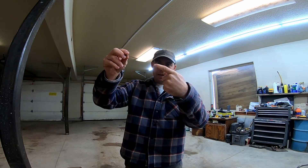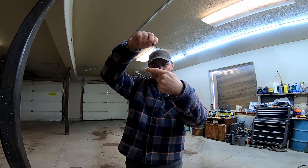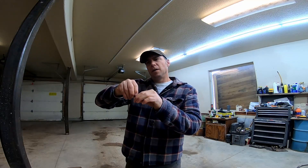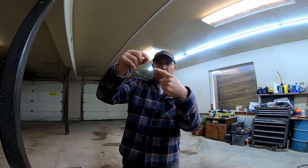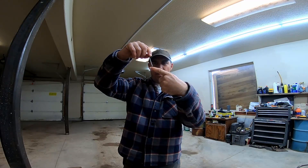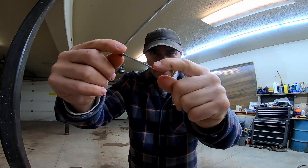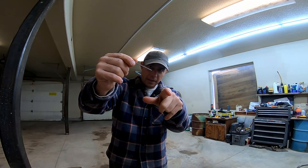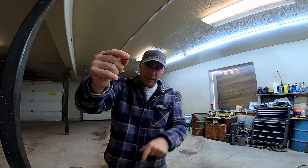Let's pretend my finger is the jugular vein sticking out — it's probably going to be about that big. You don't want to come in at a 45, you don't want to come in at a 90. You want to come in at about a 30-degree angle. I like to come in from the cow's head side, pointing down into the body. That jugular vein will be kind of at an angle pointing up toward its head. See how the needle is cut at an angle? You want to come in with the bevel towards the outside.